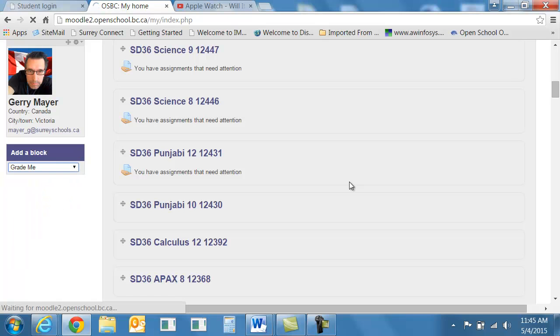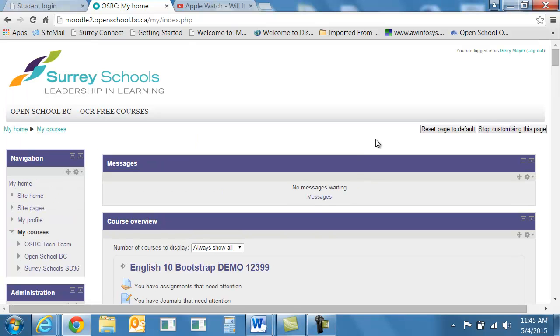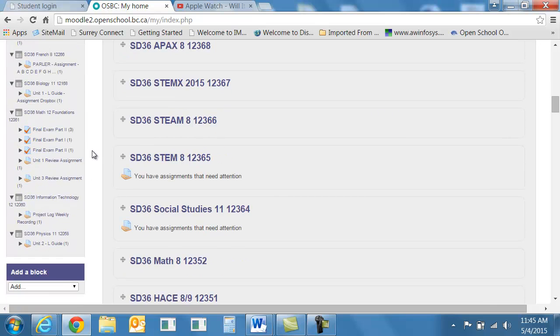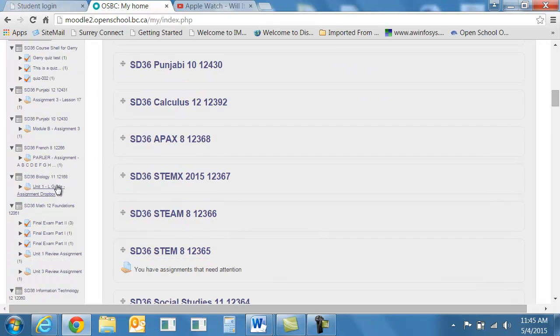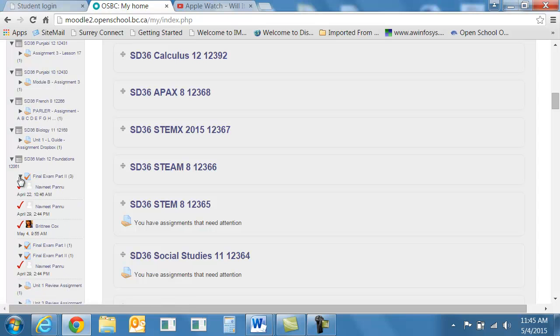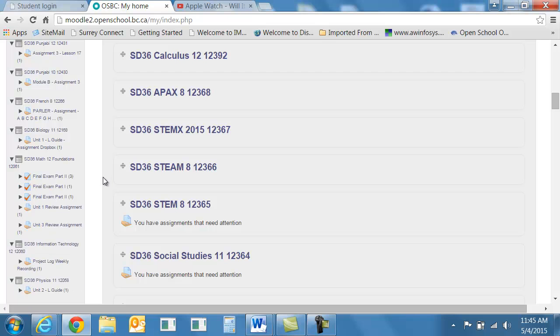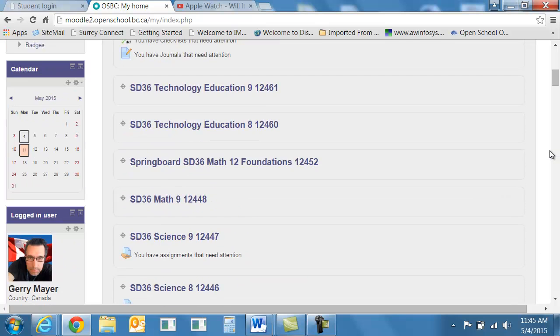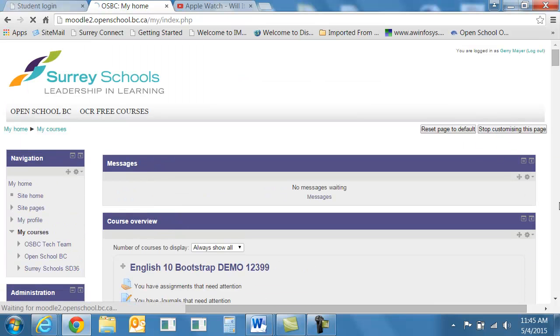Now I can see from the home page all my courses and all the assignments that need marking, showing me all the different submissions. Then you could go in. That's just adding that, and again you can turn customizing on or off.